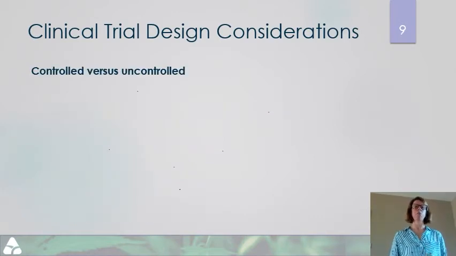So something that's really important in trial design is whether or not your trial is controlled or uncontrolled. And it's really important to know this when you're trying to judge the weight of evidence in a particular area, because a controlled trial gives you a much stronger confidence that a medicine is working than an uncontrolled trial or an observational trial. And unfortunately, in cannabis-based medicines, we do tend to have quite a lot of uncontrolled studies. And so you have to learn to take those with a pinch of salt, because yes, the data is important and it can tell you a signal that these medicines are working in a particular indication, but it's not a definitive answer.